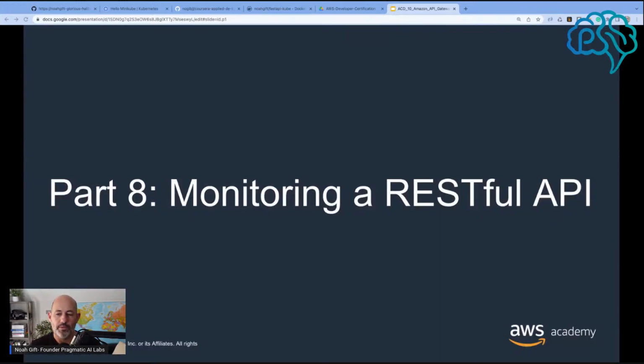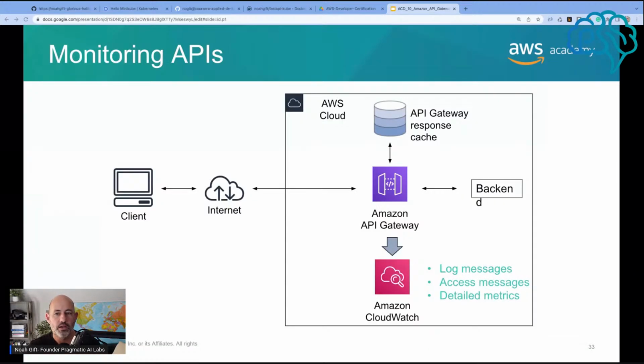Now, what about monitoring? Really important in a real world system is to have monitoring. In terms of monitoring APIs, you can monitor via CloudWatch. You can collect and process the raw data from an API Gateway into essentially real-time metrics, which is also awesome that you don't have to set up a completely separate monitoring system.